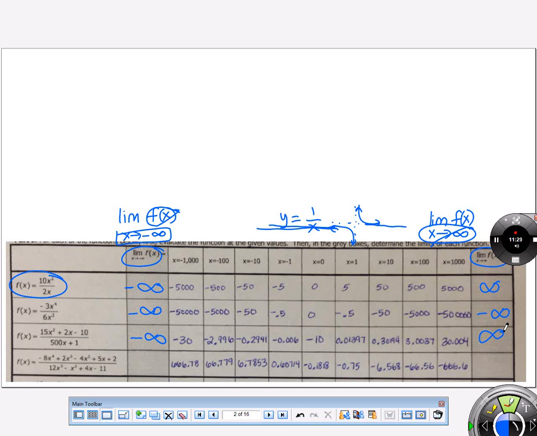All right, and what about for this last one? As x goes towards negative infinity? Infinity. And as it goes towards positive infinity? Negative infinity. All right. So is there any sort of statement you feel like you could make about the end behavior of functions that are in this format, when the degree of the numerator is higher than the degree of the denominator? Zeke? It would always go towards infinity or negative infinity. Good. So does it ever even out at one number? Will these functions have a horizontal asymptote?